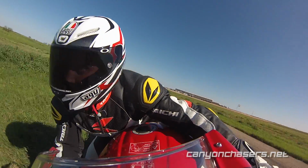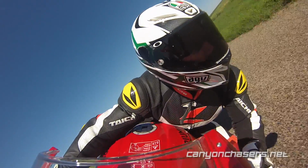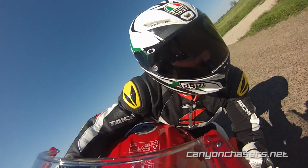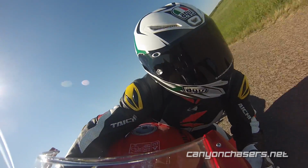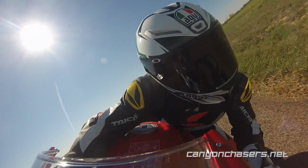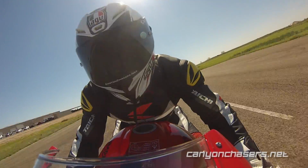The rear tire is totally solid too. This last corner just goes on forever, and I just keep feeding more and more throttle, and the tire's just happy to do it. I suspect if I were to just ham-fist it and wallop the throttle wide open, I could get the tire to spin, but with proper throttle use, the tire is just transparent.